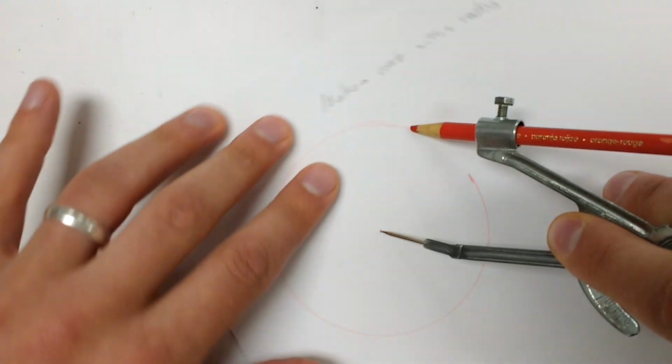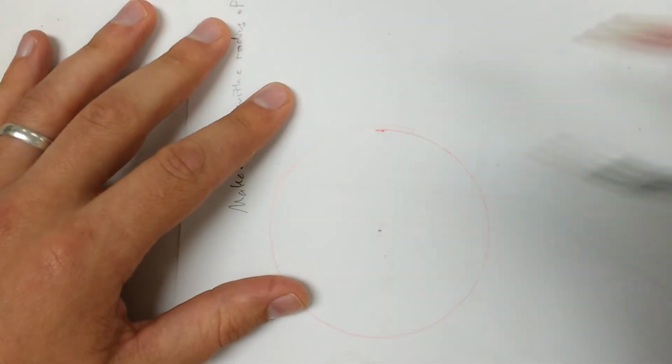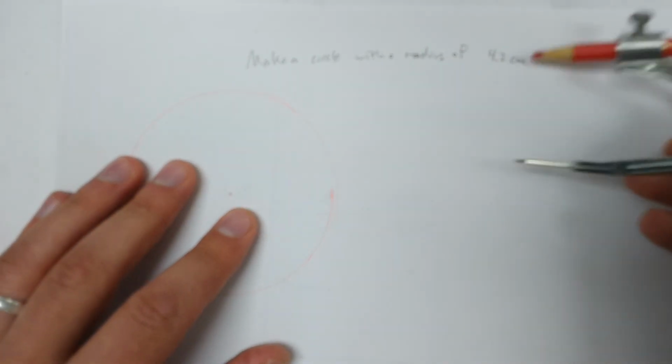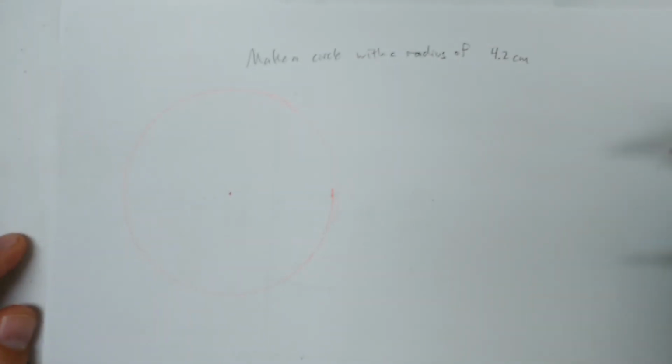Oh, back up just a little bit. There we go. Good enough. And that is how you make a circle with a radius of 4.2 centimeters.